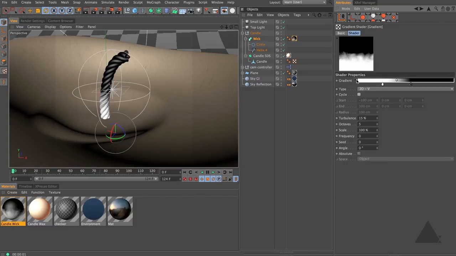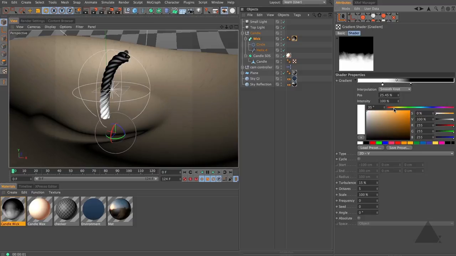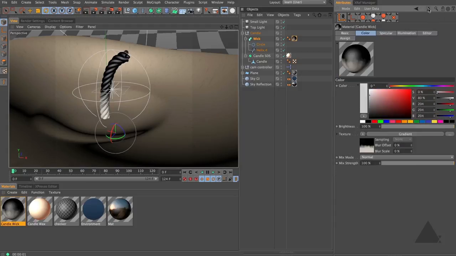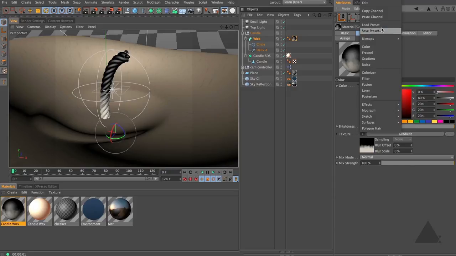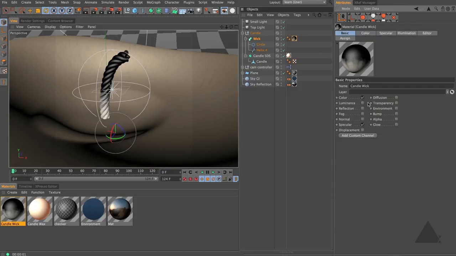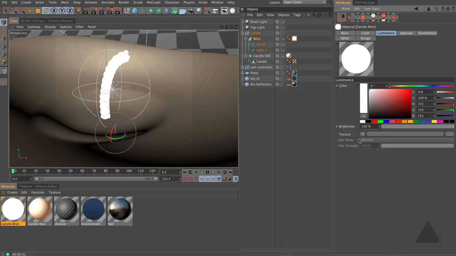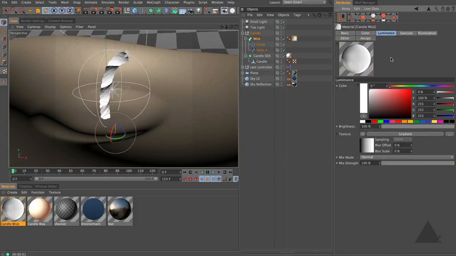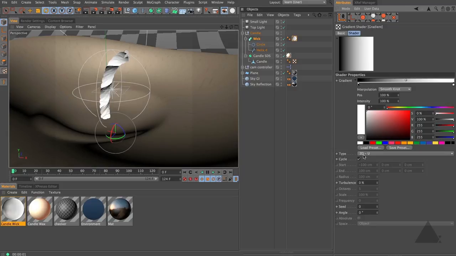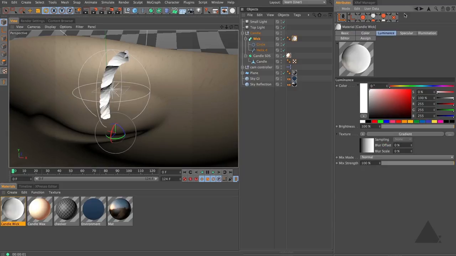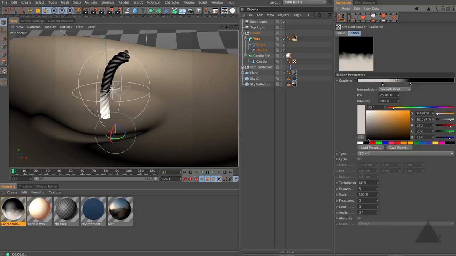I don't think white's the right colour. Let's fold this down, select this, and let's just make this a little bit more of a kind of light brown beigey colour. Okay, come up to the root. Let's choose to copy that. Switch to the basic tab and let's enable luminance, and let's paste that gradient into the luminance channel. If we click on this to open it up, it actually hasn't copied the gradient. Okay, let's just drag and drop that across. And there we go. That's what we want.